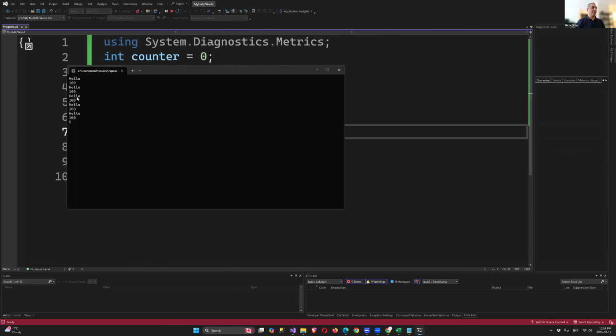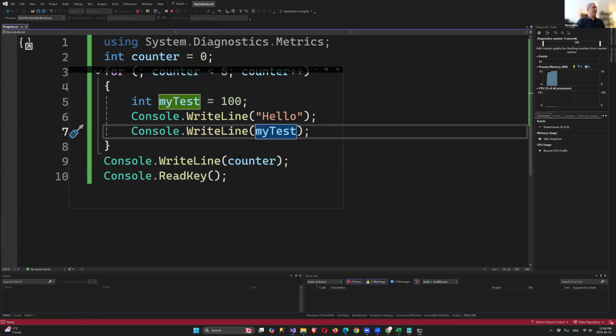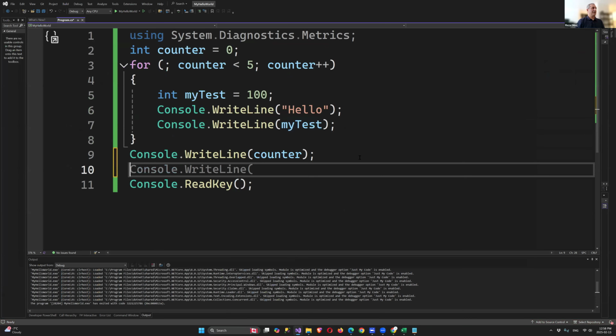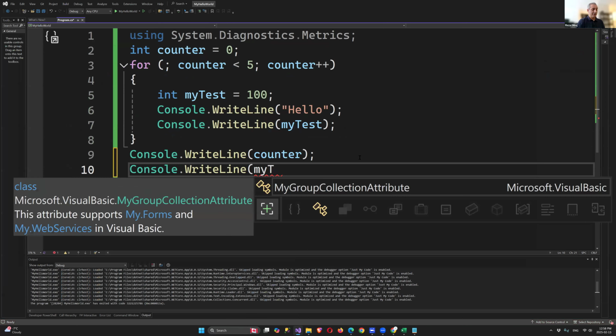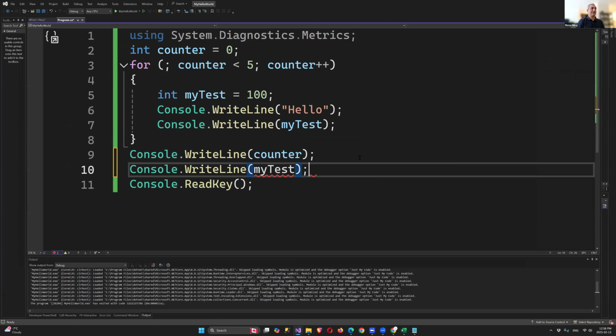It's going to say hello 100, hello 100, hello 100. But is it possible to write line my test outside the loop? You see, even the IntelliSense cannot understand that we have such a thing outside. You got it? So at any cost, I want to have that my test accessible.